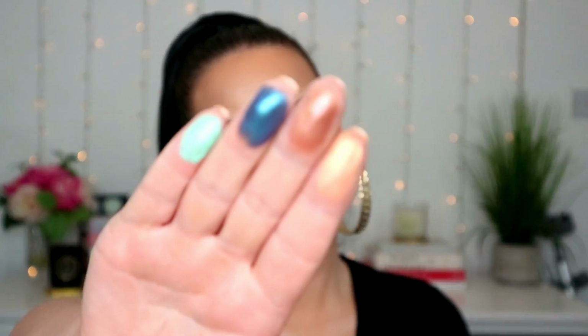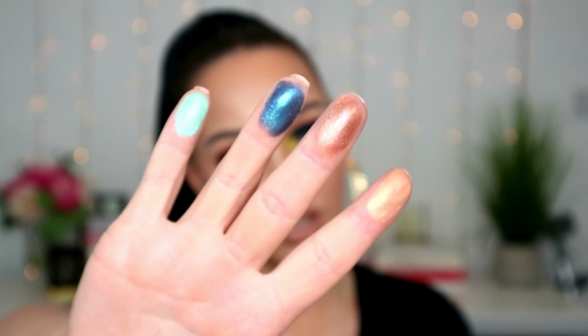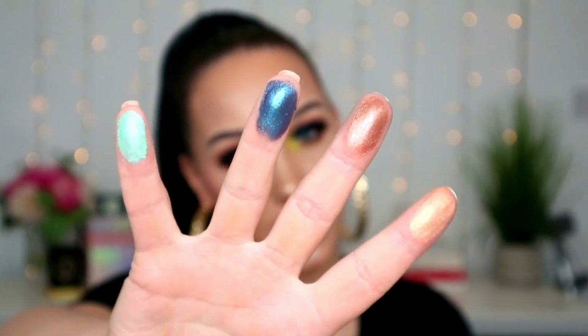And then this palette. So yeah, this is hurtful for me. The metallics in this palette, let me just make sure my fingers are clean, are just really, really something special. They are stunning, in fact. Look at those. Even this shade here is really interesting. It's definitely a duochrome. This blue, obviously my fave. It's a really nice aqua, and that's just a standard bronze. And then this sunshine yellow is so nice.